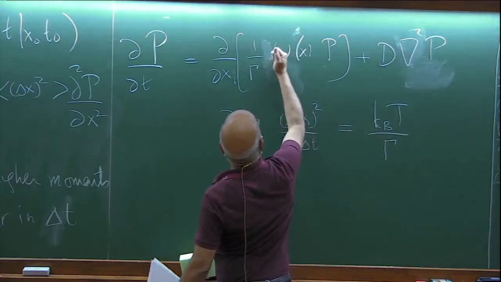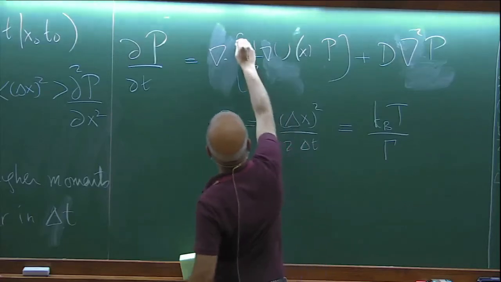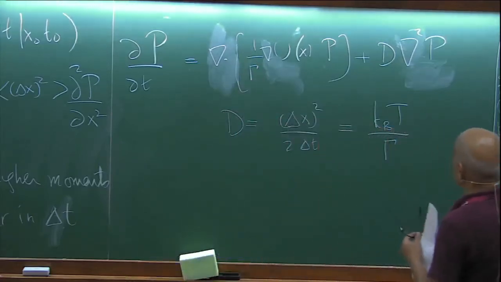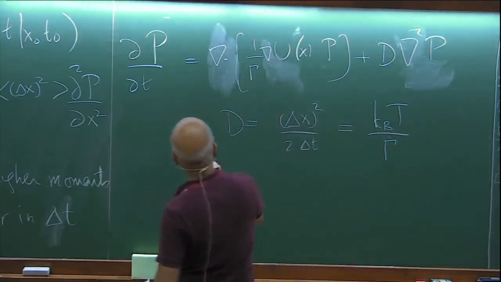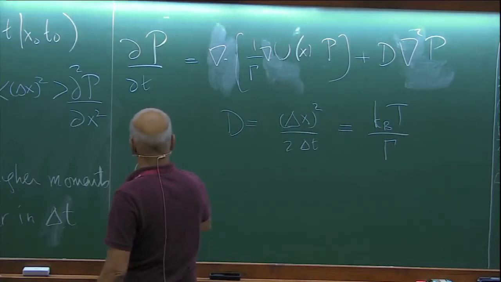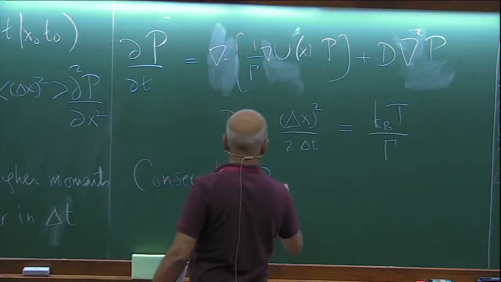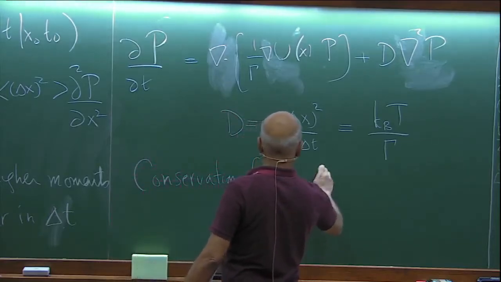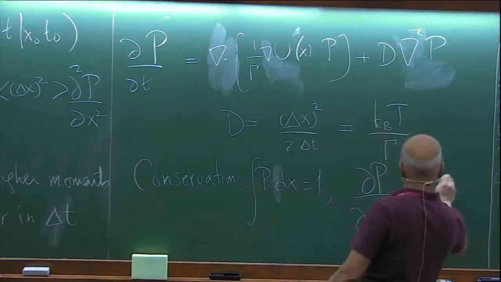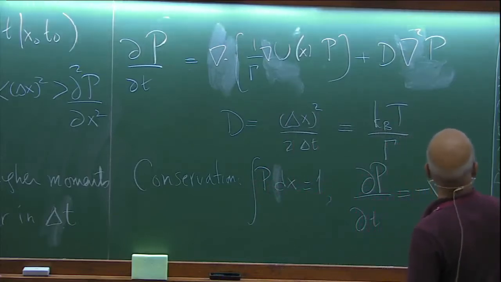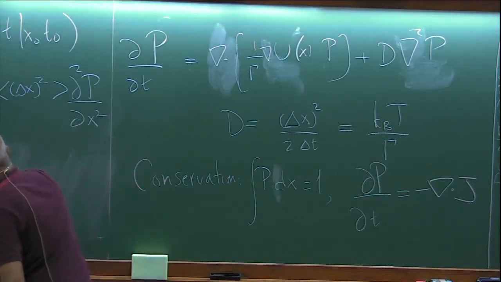So if you like, I'll write it like this. Right? So you see several things from this, which again you may have seen before. You notice that clearly you have conservation. That is, the integral of p over all x. And you can see that by seeing that the equation takes the form of the rate of change of the probability density being the divergence of a current. And without erasing too much, I can write.